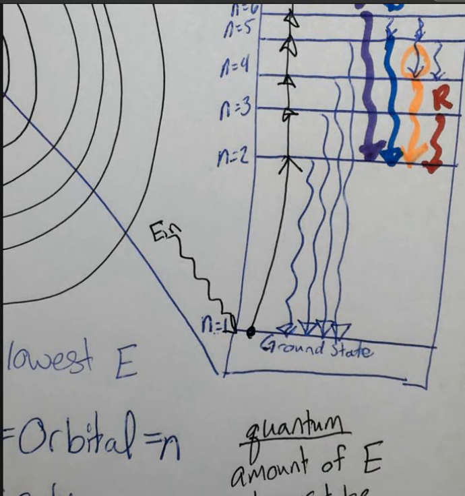Just like a person can't stand in between ladder rung number 2 and ladder rung number 3. It's impossible. If you tried to go in between ladder rung number 2 and ladder rung number 3, you would fall. It's the same concept with energy levels and electrons. Electrons can't go in between orbitals. They can only go to the orbitals. There's no existing in between them. Which means that they can only absorb and release quantum that equal these amounts.